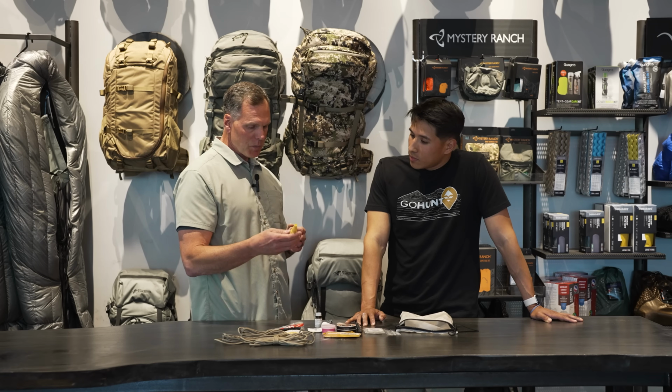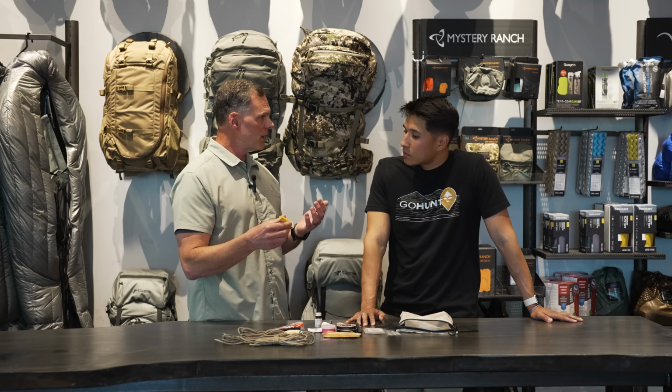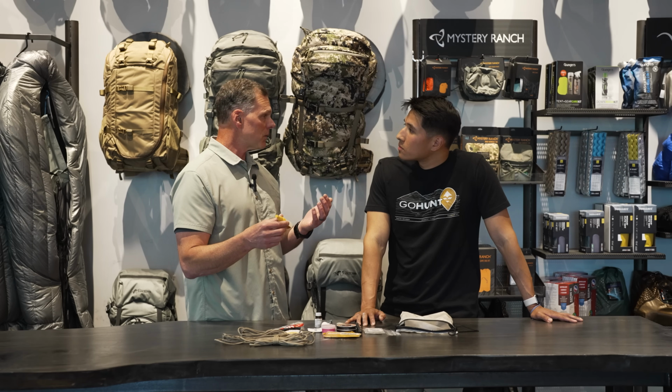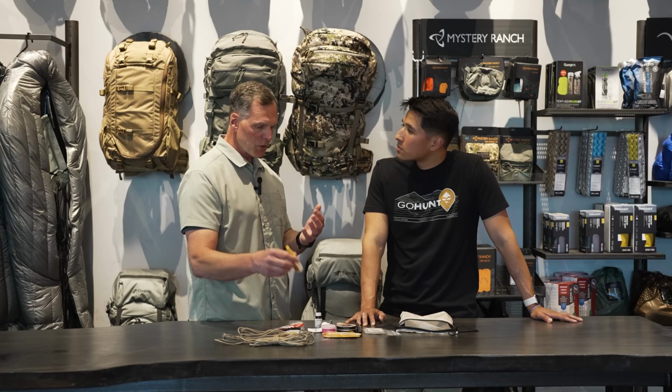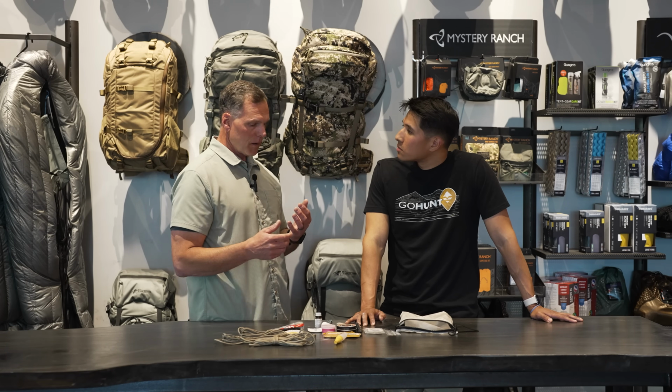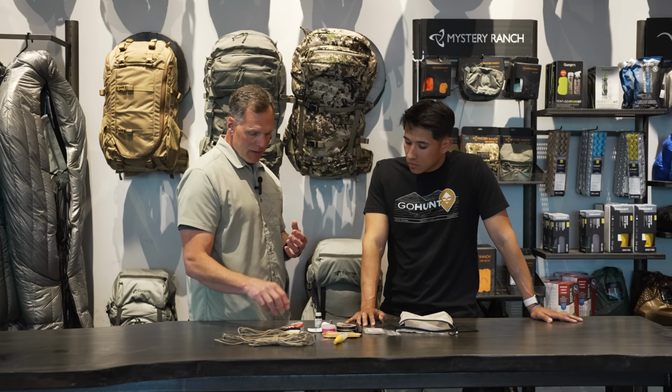You talked about super glue, a big bottle, but super glue is really good for things like blister repair, right? So this and some Leukotape may be a really good option. You could probably get a smaller bottle, but you can use that for repair. You can use Leukotape and super glue to repair a thermobest if you put a hole in it. So multiple uses. You could have duct tape wrapped around that lens pen if you wanted, or Leukotape, and so you could use it for that.